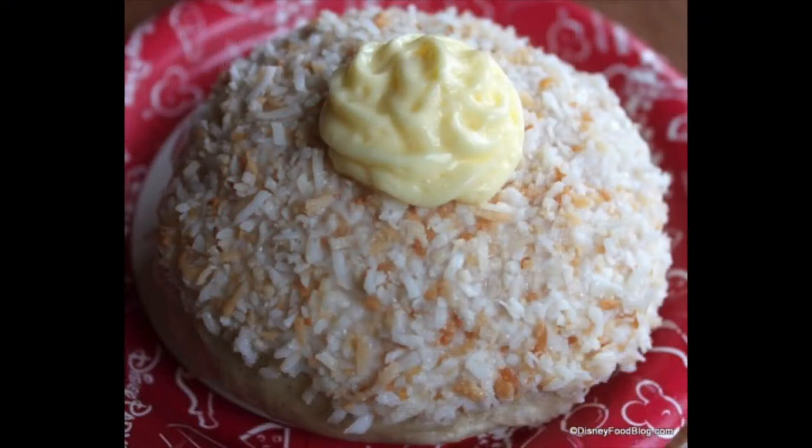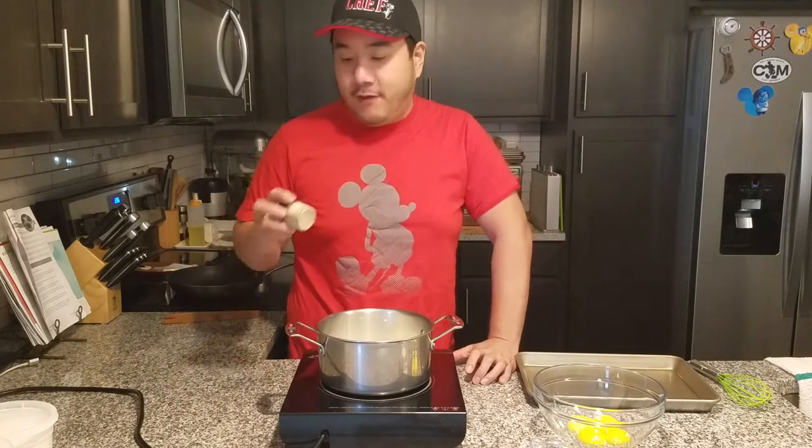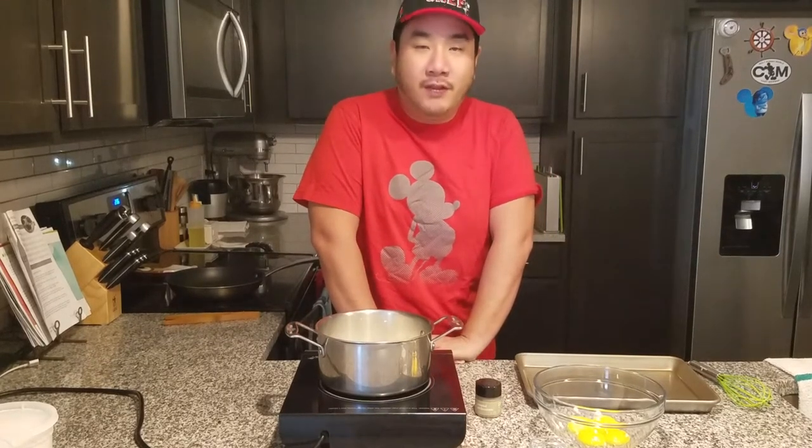If you've never had it before, it's a really great snack. It's a lightly sweetened bun that is filled with a pastry cream, and then it's coated with a toasted coconut. One of my favorite things about this bread is that the main flavor is cardamom, which is one of my absolute favorite spices. If you're unfamiliar, it's a really nice warm spice that's used a lot in Indian cooking, and things like chai, to give it a nice warm flavor.